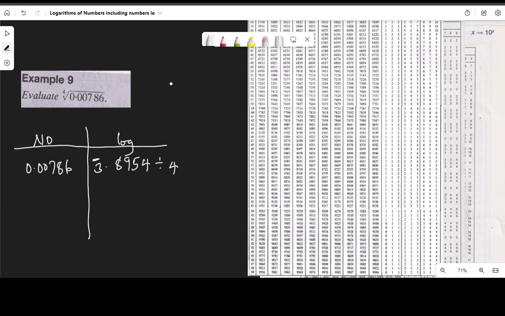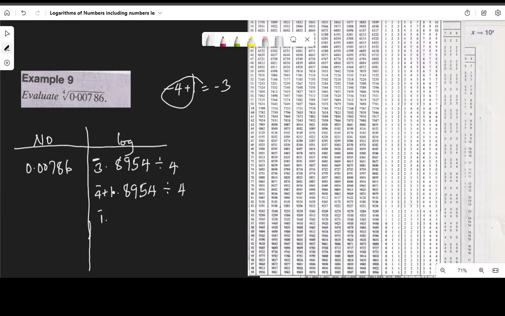What do I mean? The first multiple of 4 is 4 itself. So minus 4, for example, plus 1, gives me minus 3, which is what we have here. And then this is divisible by 4, because minus 4 divided by 4 is minus 1. So instead of having this bar 3, I will have bar 4 plus 1.8954 divided by 4.